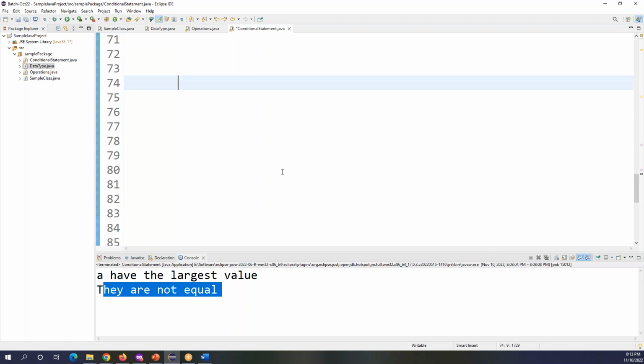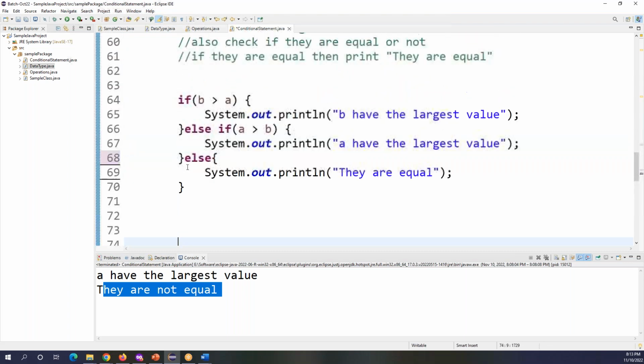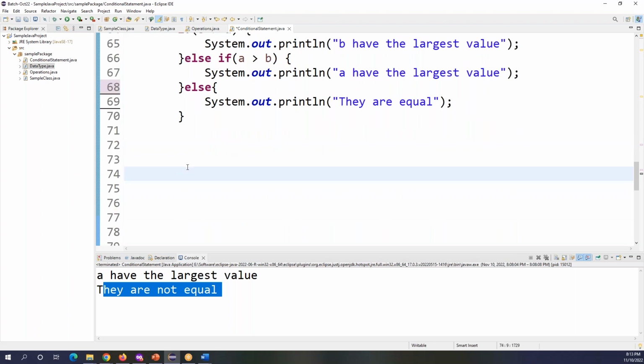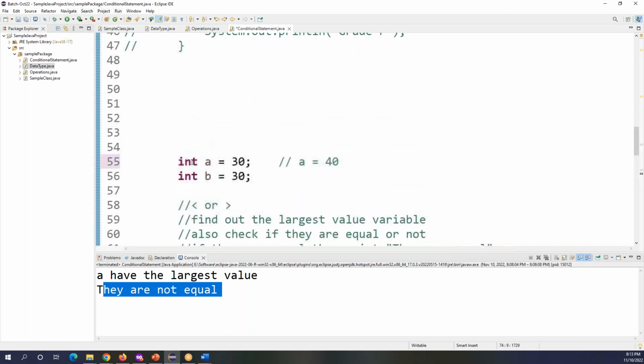Now we'll work with Boolean. Okay, so we'll skip that Boolean now because we don't need that in our marking system.